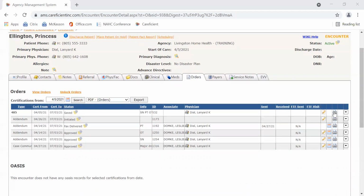This little printer tab is allowing me to open it up as a PDF here, so you can look at anything you want that has a printer tab in Carry Efficient. If you click on that, you'll get this, and you can print it if you like it and you want it for some reason, or you can just look at it. So this is what the physician is going to see. It's sent to, here's the doctor, here is the patient, and here is the mention. There's a case communication note, a major drug interactions for your review, and it's these two medications.